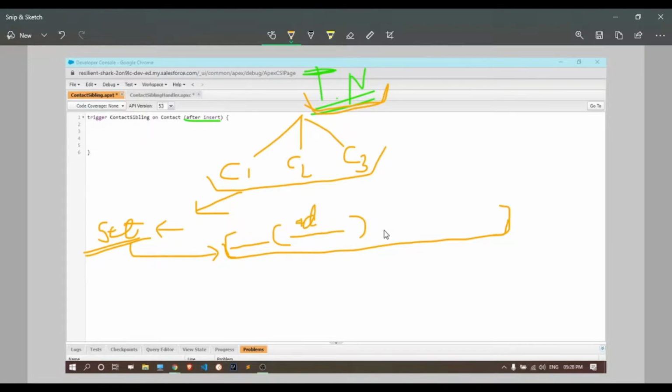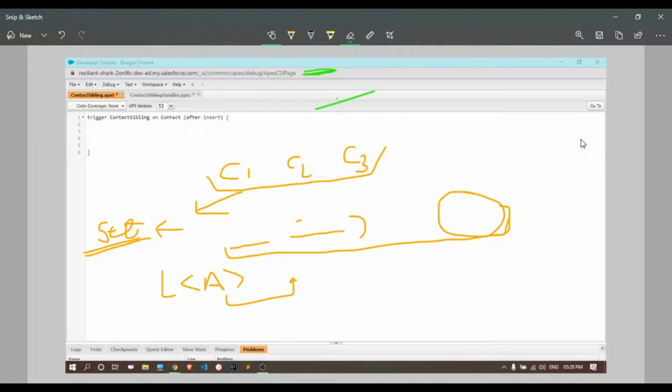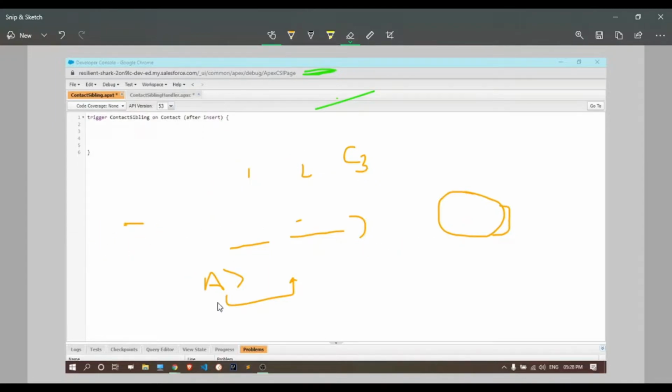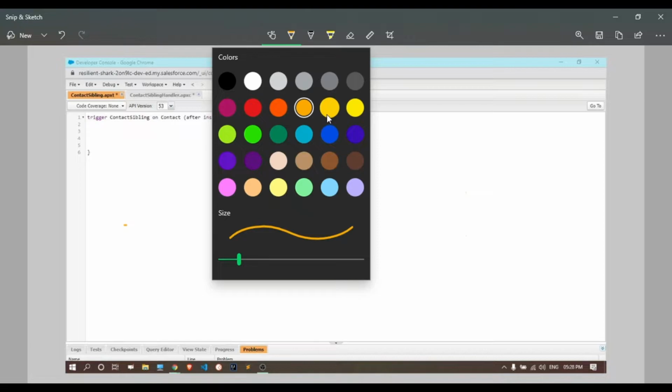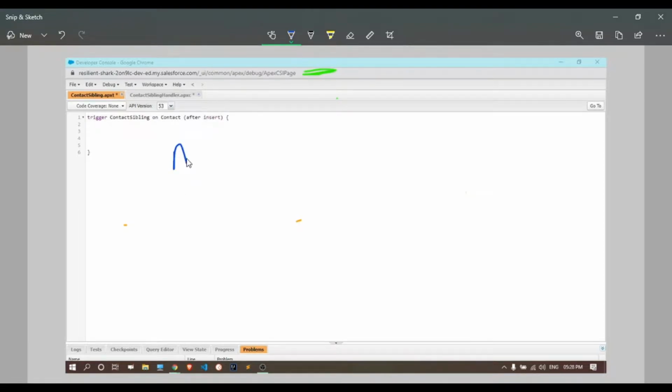And we would have a DML operation that uses our set. From here, what you would get is the list of accounts as well as the size, because our basic requirement was the size. Each contact is associated with an account, so I want a size for my account. What I would get from my list of accounts is the size.